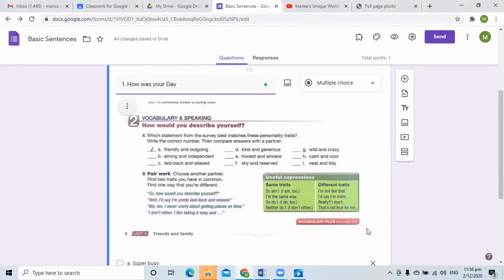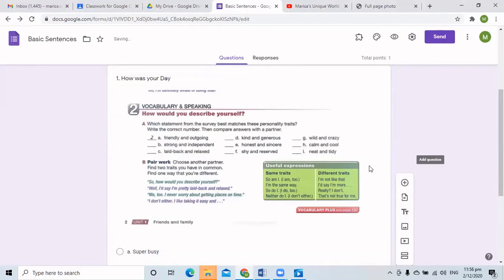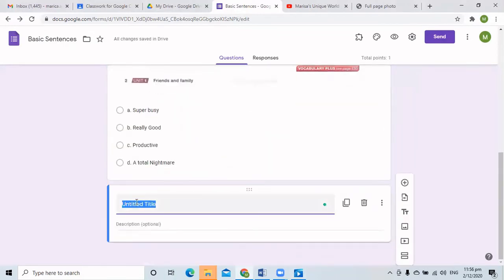Say for instance, we have some Word document on our computer. We actually type a passage and we want the entire passage or the entire page to be in the question. That's fine. We go to the side where we have add a title and description. When we do that, we'll get a column for us to add anything that we want right there. So we can label this maybe short story. All right, and then we are going to add the description right here.